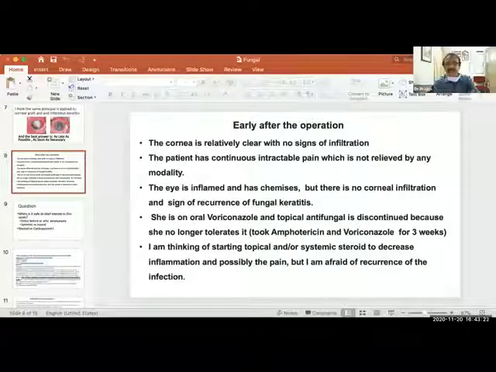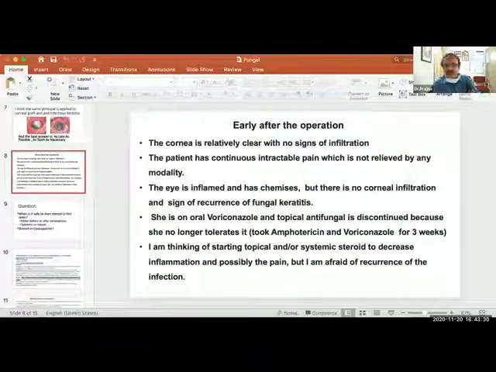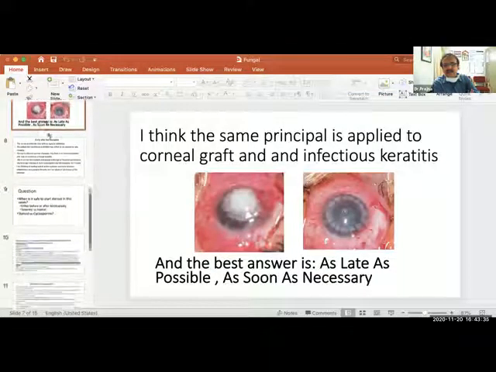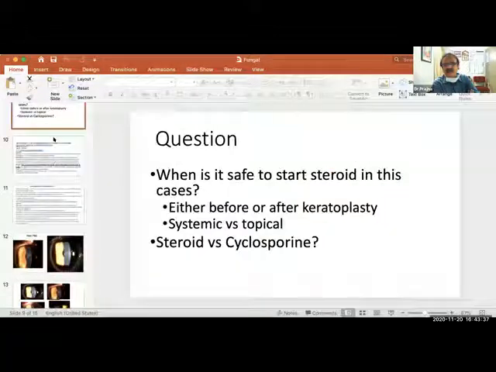Yeah, no, I completely second Namrata and John on this. I always tell my fellows, the reason why you do a keratoplasty for fungal keratitis is not for visual recovery. It is for controlling the infection and preventing secondary glaucoma. We always wait for a better day for everything to quieten down and then plan for an optical keratoplasty. So I don't use topical steroids at all when I'm doing a TPK for fungal keratitis, at least for the first 1 or 2 months.